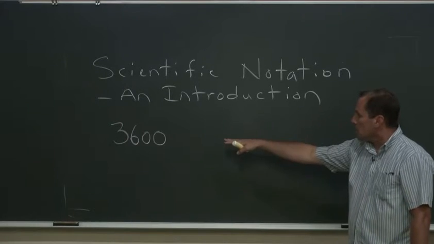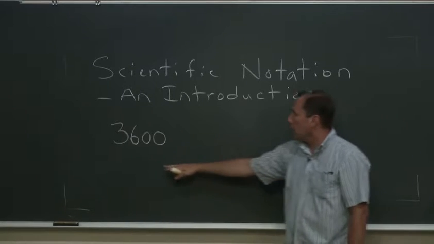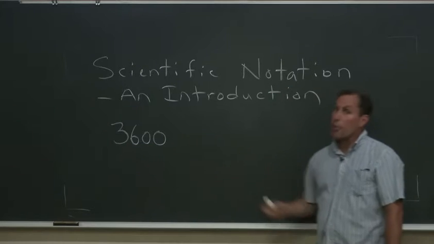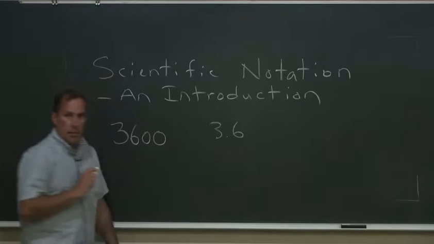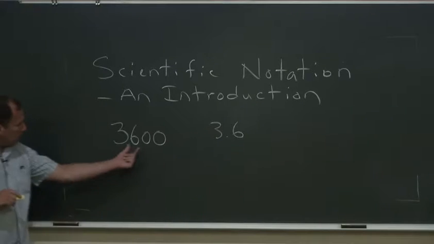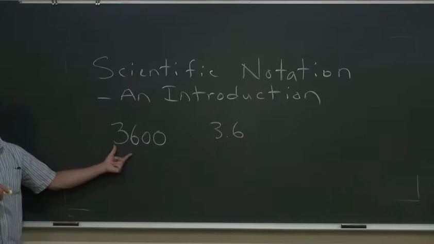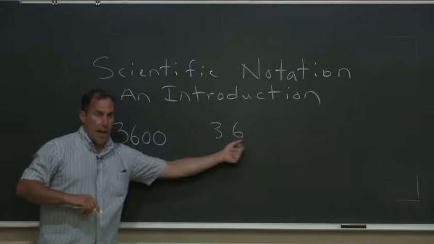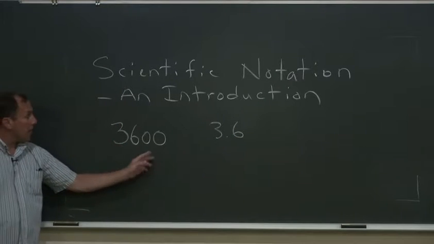What we do to put this number in scientific notation, or in a factor of 10, is locate a decimal place after one digit, and so this number will become 3.6. Let me write the value 3.6 up on the board. Now I've lost the placeholder zeros, and so 3.6 obviously is not the same value as 3,600, but 3.6 multiplied by a factor can be equal to 3,600. That factor here is going to be 1,000.